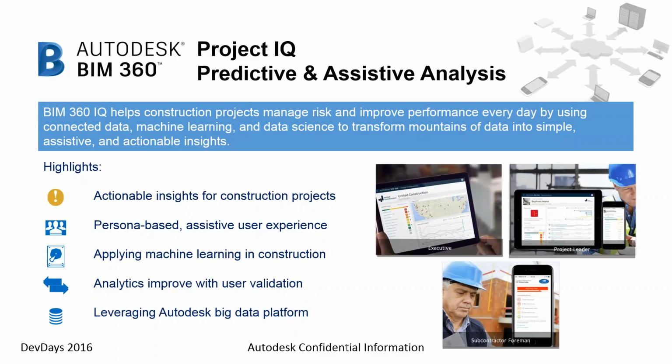Okay, so another new thing that was also announced at Autodesk University. Amma announced this one. So we have a so-called Project IQ. This is an analytics-based and machine learning-based tool. So this will be a tool to help construction project managers manage risks and improve performance by identifying issues on a bigger scale.